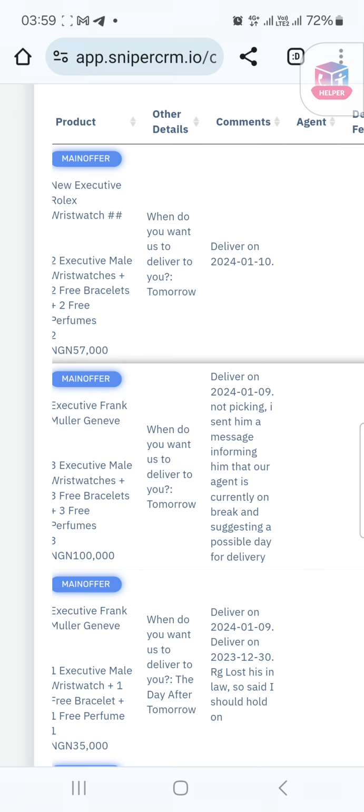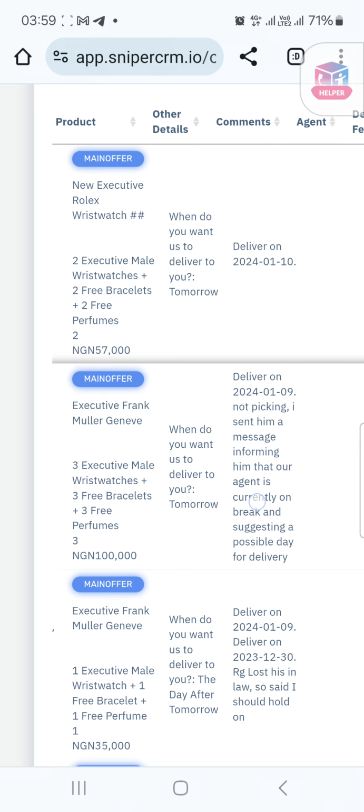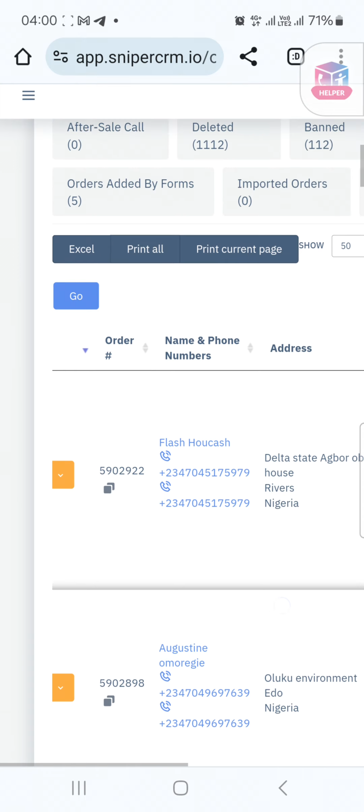If for any reason it wasn't delivered today, tomorrow is the next best time for it to be delivered. Even if it wasn't delivered tomorrow, the customer should have been reached out to. At least there should be a communication bridge. There shouldn't be a gap in communication that will make the customer feel this is not serious and maybe forget about it, use the money for something else, or start thinking of buying from another person. I get what I'm talking about.